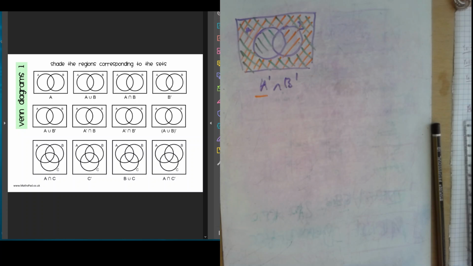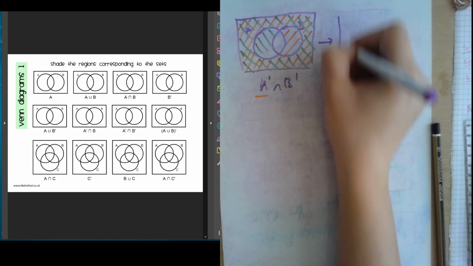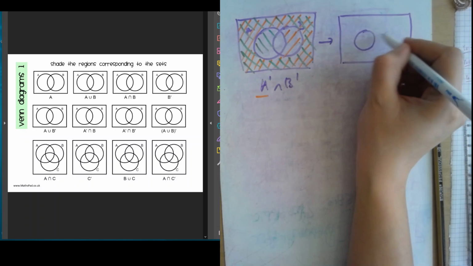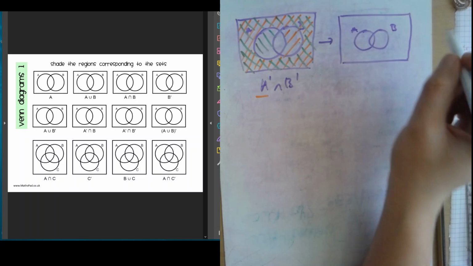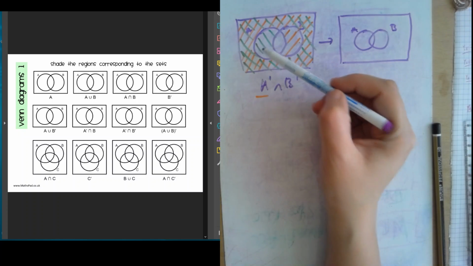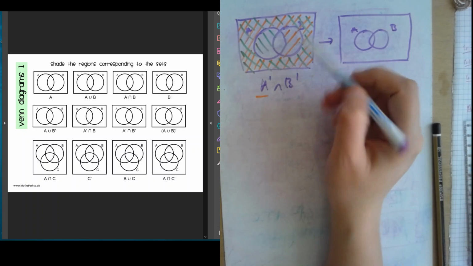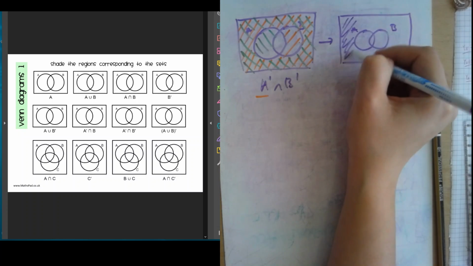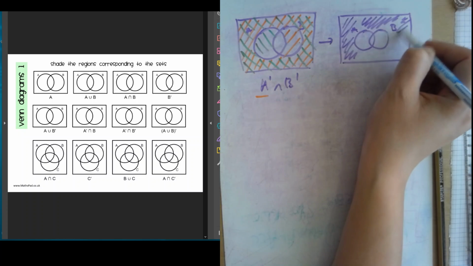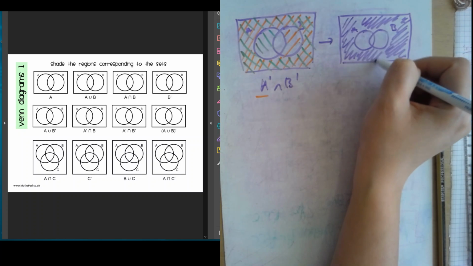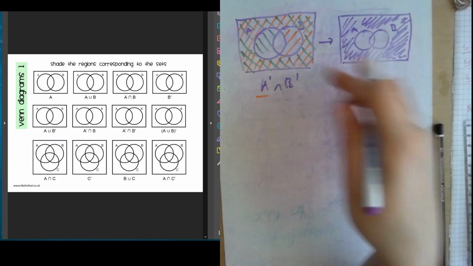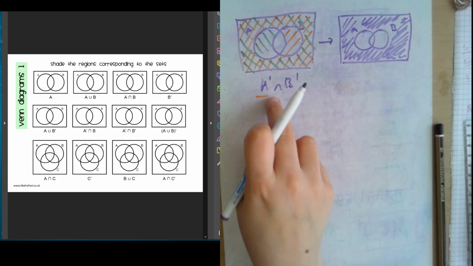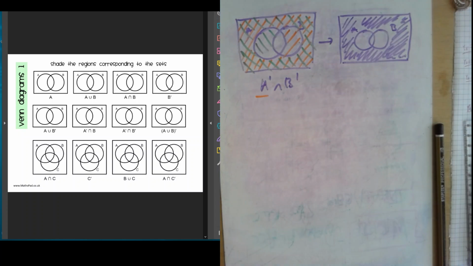So now I need to look at the sections that have been highlighted by both of them. Okay, so when I look in here, that's just green, so I don't want that. This is just orange, so I don't want that. But this on the outside, that's both green and orange. So that is the part we are going to colour in. So it's just that outside there, because these two, this is just part of not B, that is just part of not A, but I need the intersection. I don't want either or.